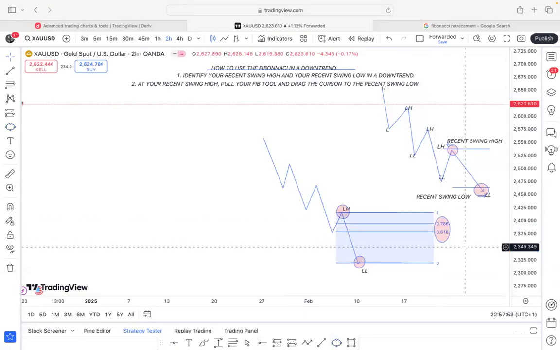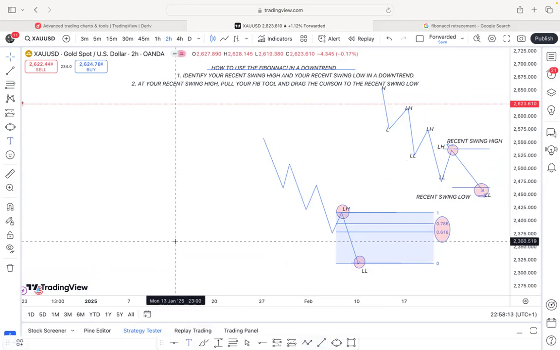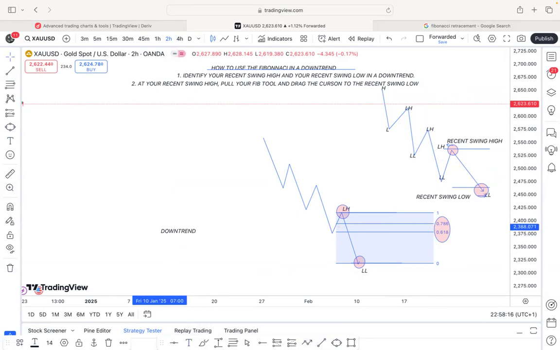In the previous video, I showed the way you're going to first go and look for how to get the tool, the settings to use, and I'll now show you how to start using them. So now we are trying to look for where our resistance level is. Now we know that this is a downtrend movement. And in the downtrend, what do we look to do? We look to sell. Where do we sell at? We sell at resistance. Now, where is our resistance level found? Our resistance level is found at our lower highs.